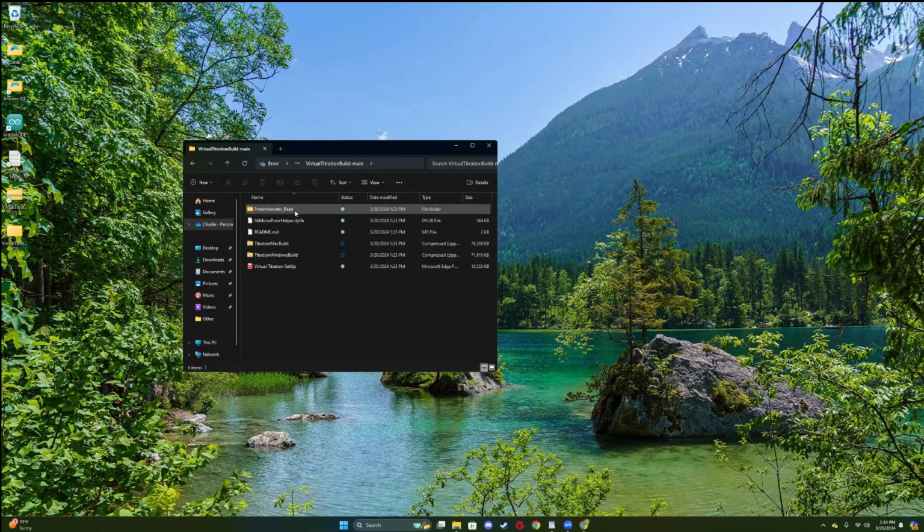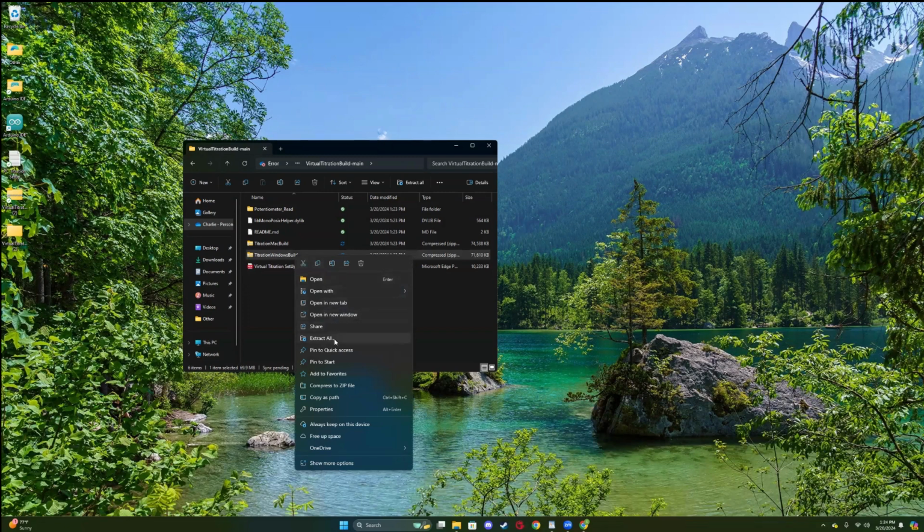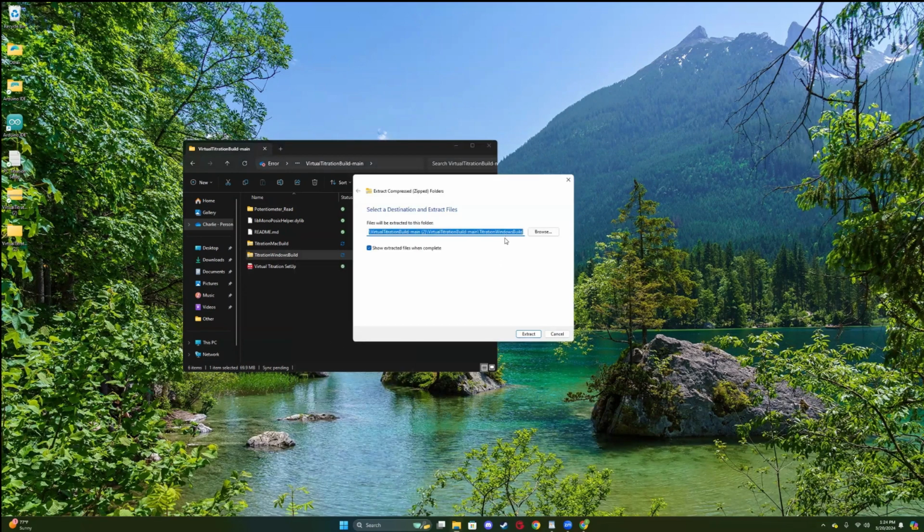Let's open this up. Once we open it up, the main folder we want to focus on right now is titration windows build. You'll see here that, like the first file, it is also zipped. So let's unzip it. Once again, for my PC, it says extract all. I'll click that. It'll ask me where I want it zipped to. I will keep the location the same. It'll always just place it where the original folder is. So I'm just going to keep it inside this folder.